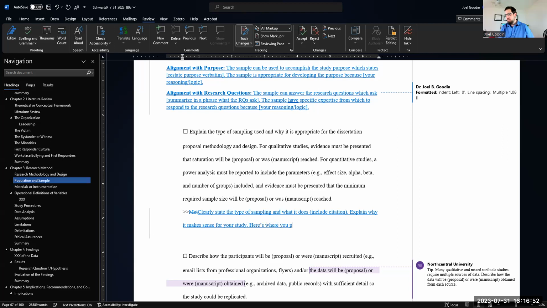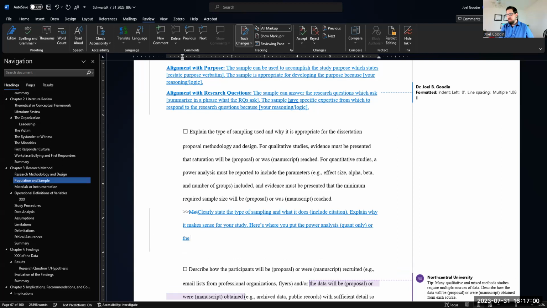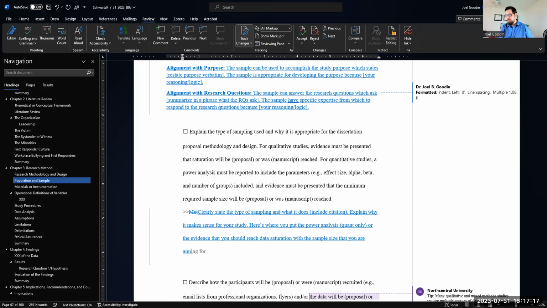Here's where you put power analysis, quant only, or the evidence that you should reach data saturation with the sample size that you are aiming for, with citations discussing what has historically been sufficient.